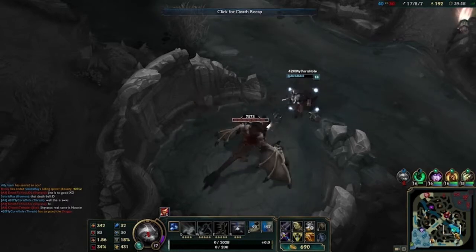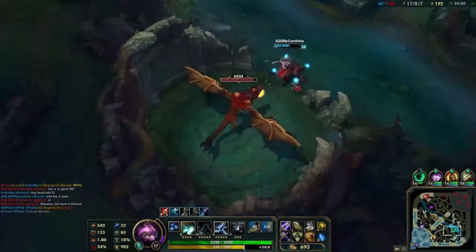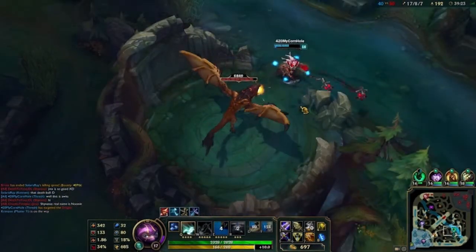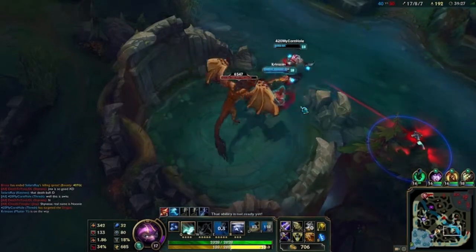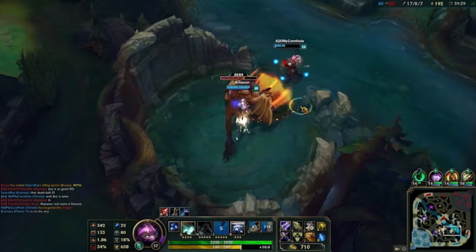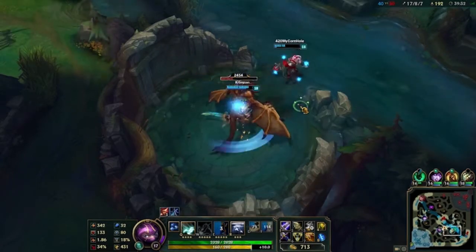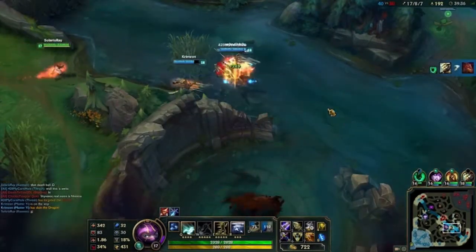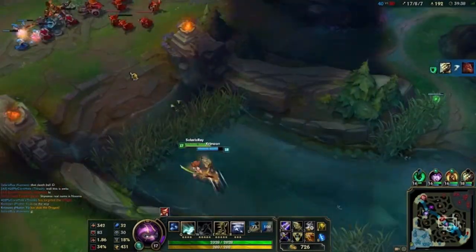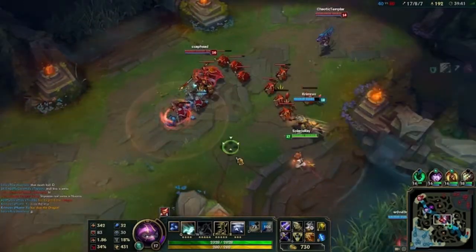And every point that you put in Kennen's skills reduces the cooldown, so you're going to be able to use your ability very often. All right, so that's pretty good. The other point with Kennen is that you also can use your shuriken to put a Mark of the Storm, just like I did.